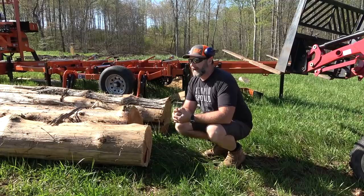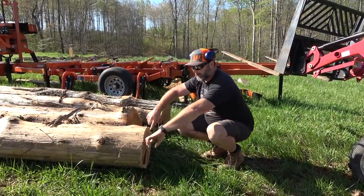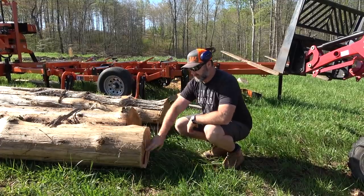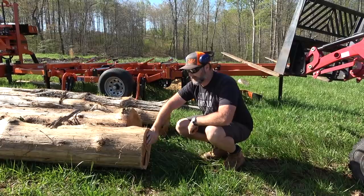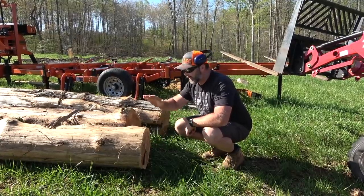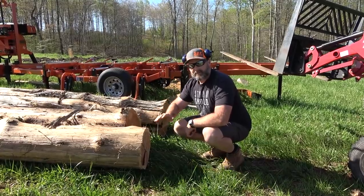It's just a deep, dark burgundy wood with a white outline. And a lot of this darkness is heartwood, just really dark heartwood. Now, when it dries, it'll turn brown again. But if you seal it off, sand it, seal it off, it will stay red and beautiful.